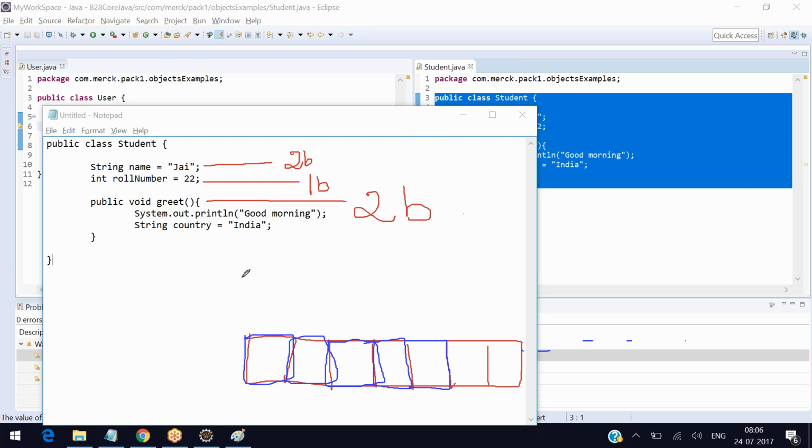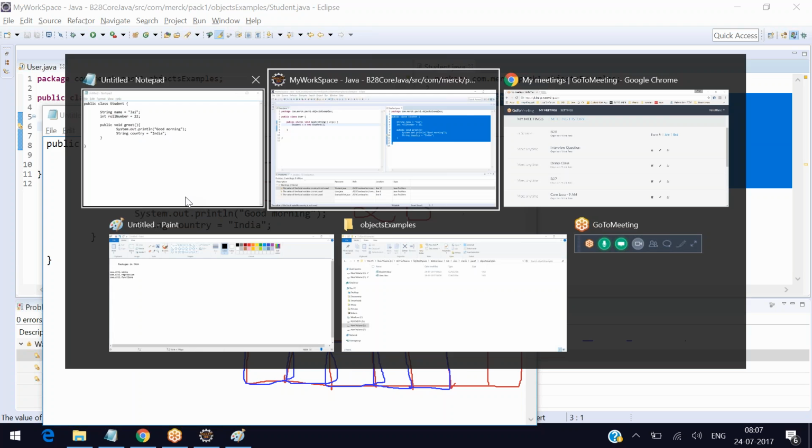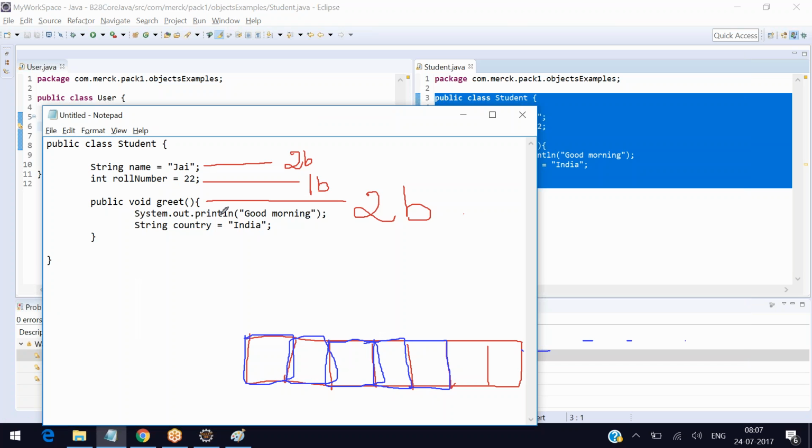Now when you say here student s equals new of student, a variable called s will be generated, and say this memory location starts with 2000. This location will be 2001, 2002, this one will be 2003, this is 2004.